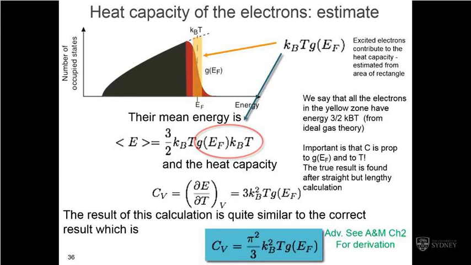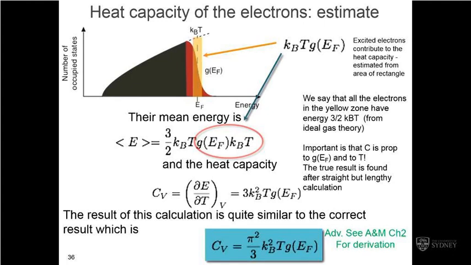Let's just compare them, okay? Both have the density of states at the Fermi level, g, T, kB squared. It's very close. This is a 3. This is pi squared over 3. Pi squared is what? 9 point something. Divided by 3, it's going to be a little bit over 3, but it's very close. So this is, in fact, quite a good approximation to the actual value.